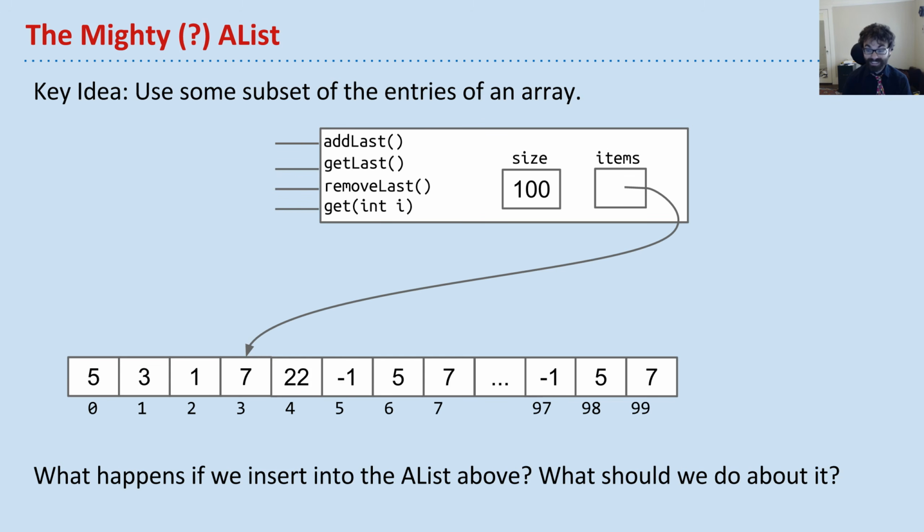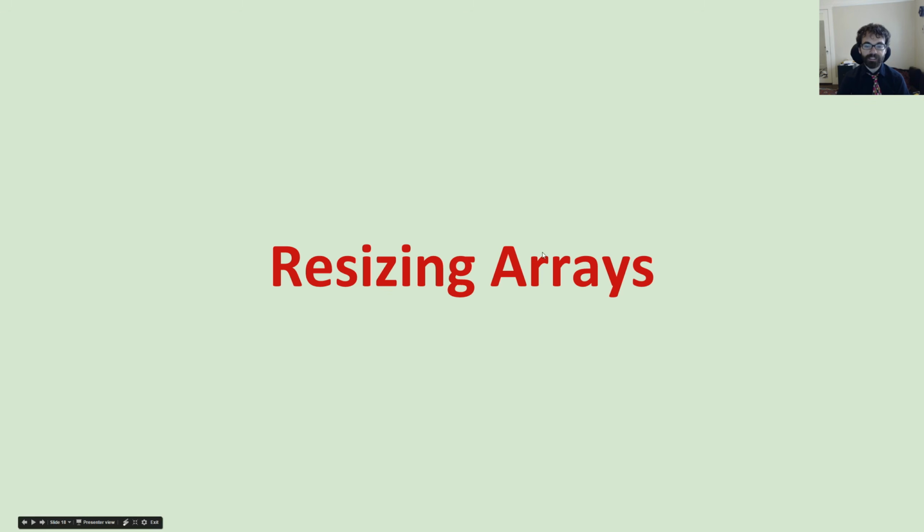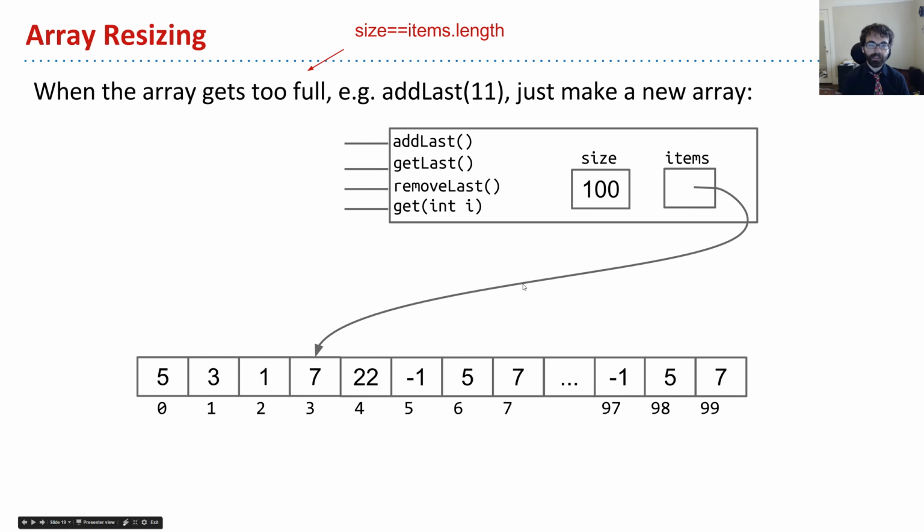So the most obvious thing you might want is to make the array bigger. Now of course in Java that's not actually possible. So what should we do instead? Well, one approach is what we'll call resizing arrays. Now, of course, this name seems to directly contradict what I just said, which is that arrays in Java can't be resized. So we're going to do something that seems like a little bit of a hack.